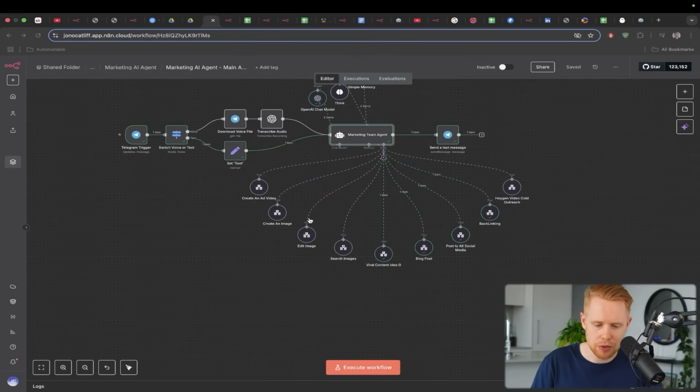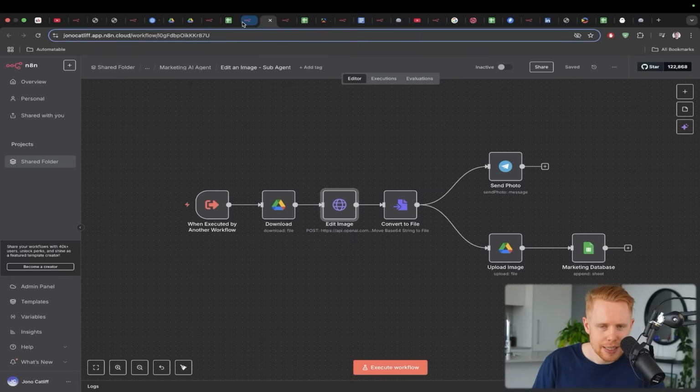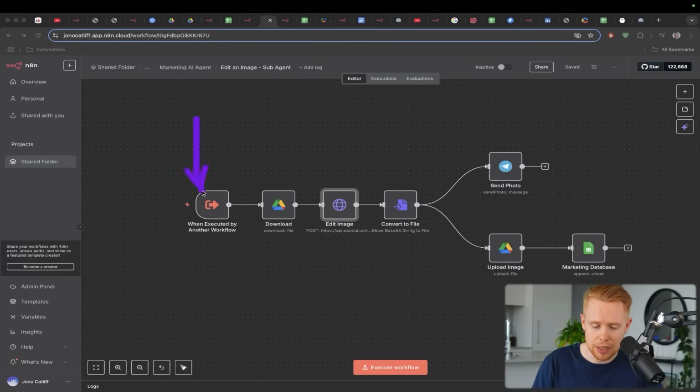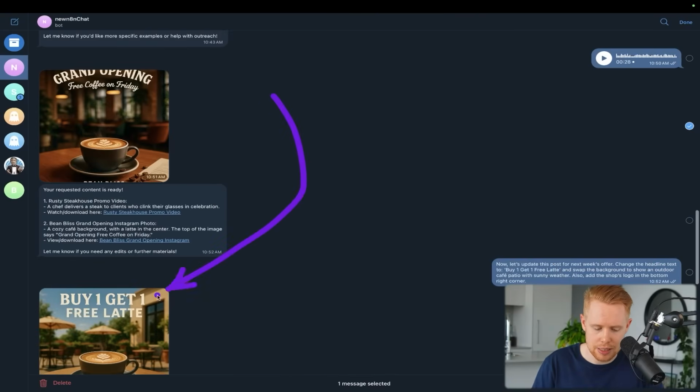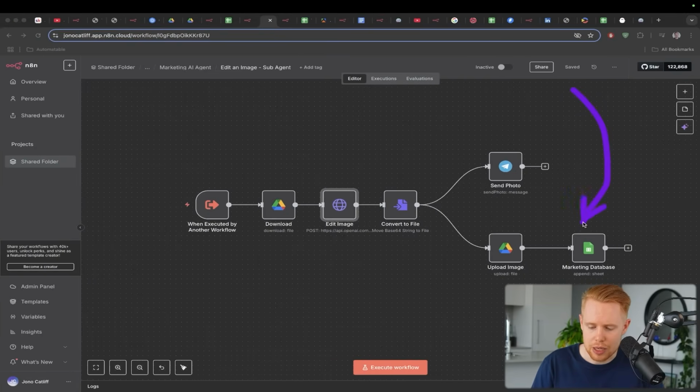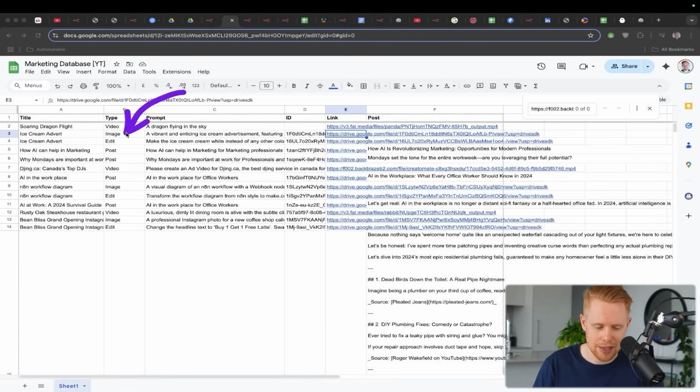And so that brings me to the next workflow, which is the edit image workflow. In this, it's very similar to the other ones, but essentially the main AI agent calls it. Again, we're sending a message here, it hits here, searches the image, comes back to the main AI agent, then goes to edit the image, and it will trigger this workflow, where we will download that image, we'll edit it, we'll convert it from base 64 into a JPEG or PNG or whatever, and then send that image back. We can just take a look here. This is that image being sent back right here, which has now been edited. Cool. And yeah, we can also keep a record in the Google Sheet and Google Drive of not only the original image, but also the edited image too.